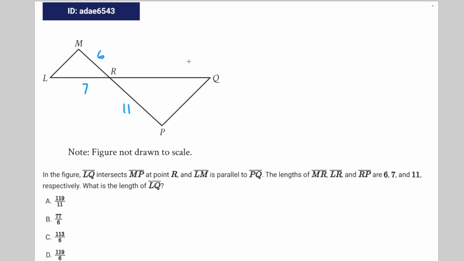So then we also have that LM is parallel to PQ, and since they're vertical to each other, this means that these triangles are similar to each other, but not necessarily congruent. And specifically they're vertical, therefore this triangle is going to be a weird inverse of this triangle, if you know what I mean. And basically you just have corresponding angles where the top side corresponds to the bottom side of the other triangle. It's kind of weird.